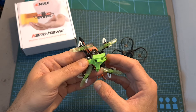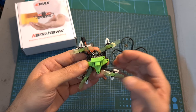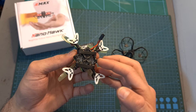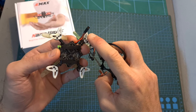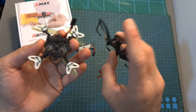As for the modification itself, it doesn't require any soldering work. However, you will need to make the holes on the bottom of the frame larger in order to fit the screws, and you should be careful not to inhale the carbon fiber dust and break the bottom plate. The first thing you need to do is unscrew the motor screws, and then you'll be able to remove the plastic molded canopy.